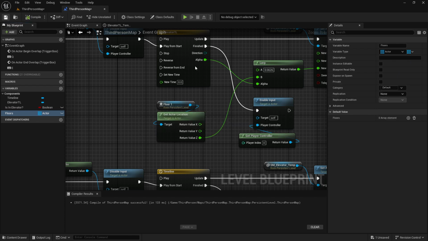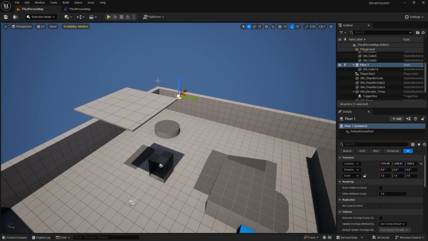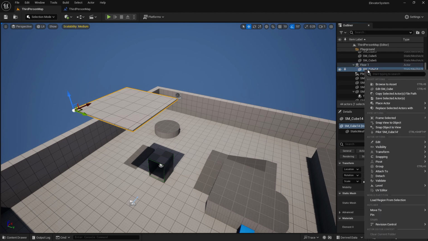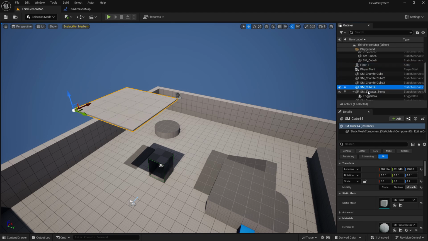Now it gives us the opportunity to add multiple flows, and now I'm going to do that. I'm just going to detach this by dragging and dropping it onto the flow again.